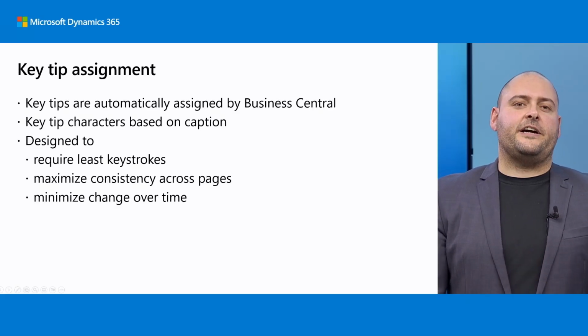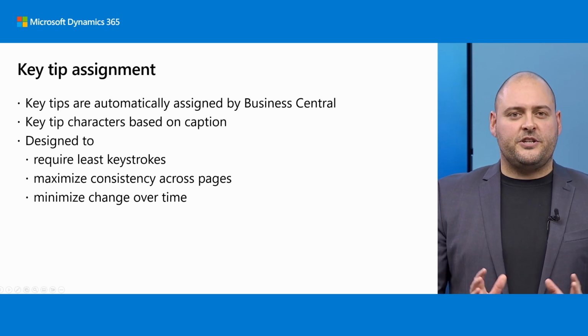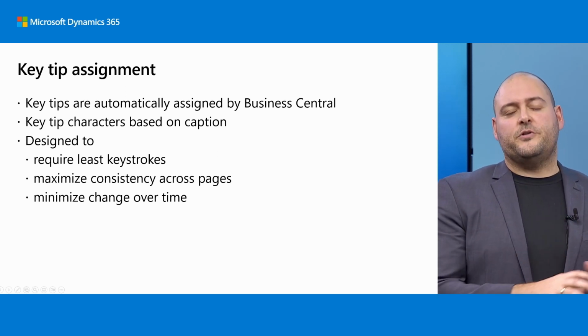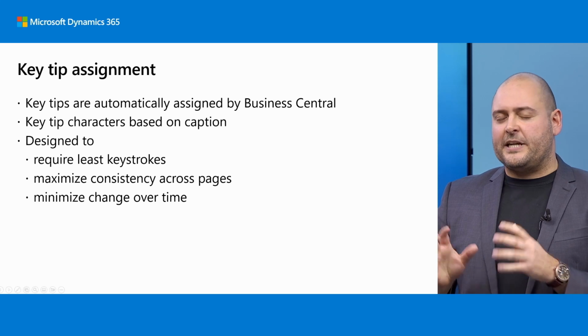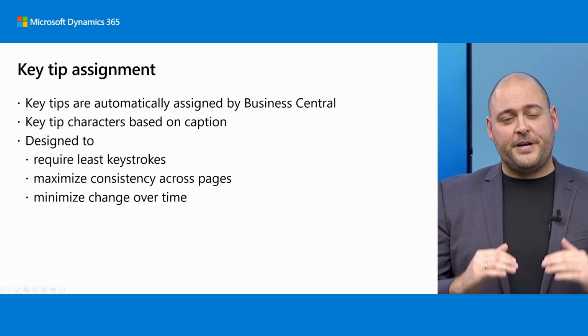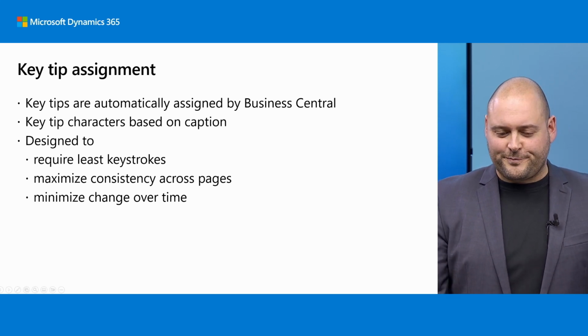So what that means is that key tips are automatically assigned by the Business Central platform. It's a fully automatic process, which means AL developers need to put no effort, zero effort, no matter if you have customizations that introduce actions or if you're an ISV with an add-on application that has a whole bunch of new actions. You get all of this for free, and our customers benefit from this immediately with Update 22.